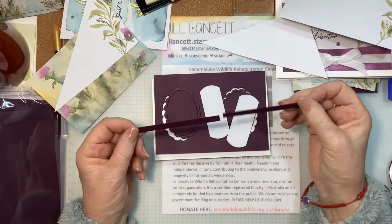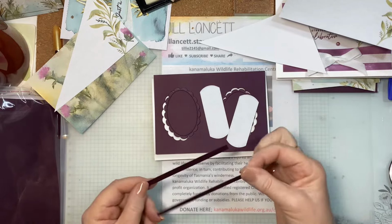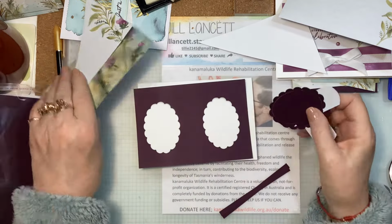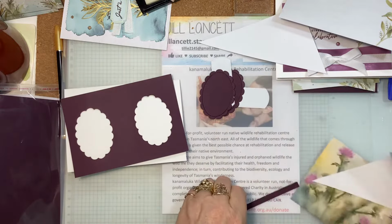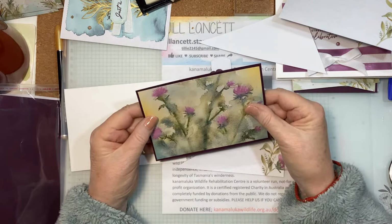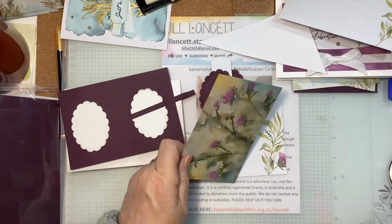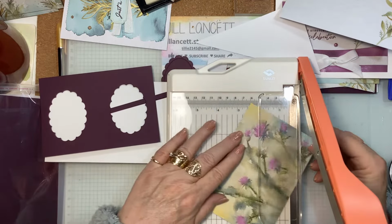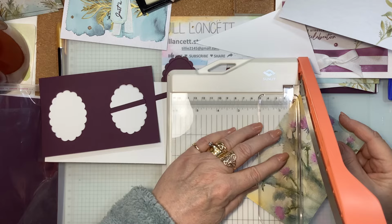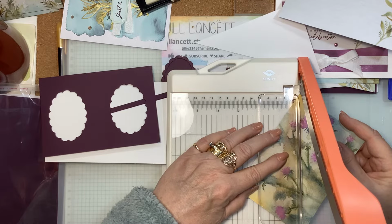I also cut some strips out, some scrap strips of the Blackberry Bliss. I didn't have them long enough, but it doesn't matter because you're going to see what I'm going to do with these. So I'm going to pop all these. So you could make 2 cards out of this. So what I'm going to do is I'm going to cut this Designer Series panel. This is mat 1. I think this is mat 2. And I'm going to cut this in half diagonally, which is what I did with the envelope. So I just want to go from point to point. Now I hope you can see this. Now it doesn't matter if you're slightly off, and I'll tell you why. Because we're going to cover this over.